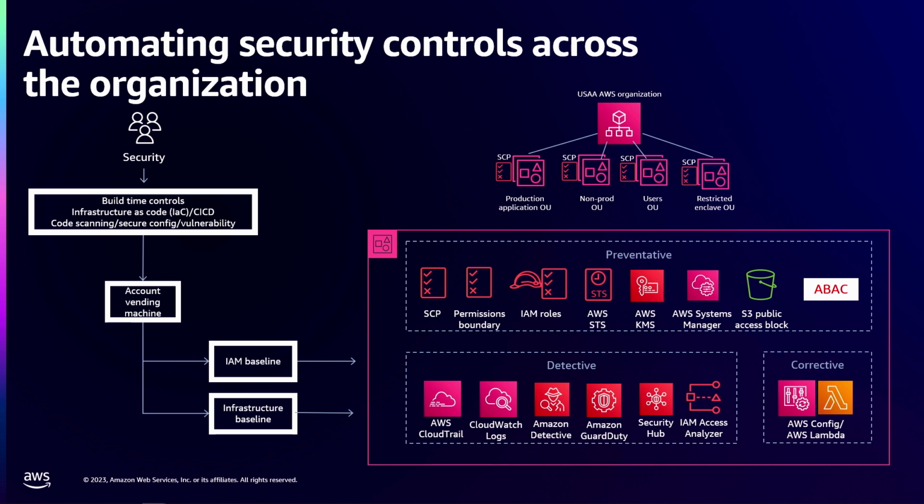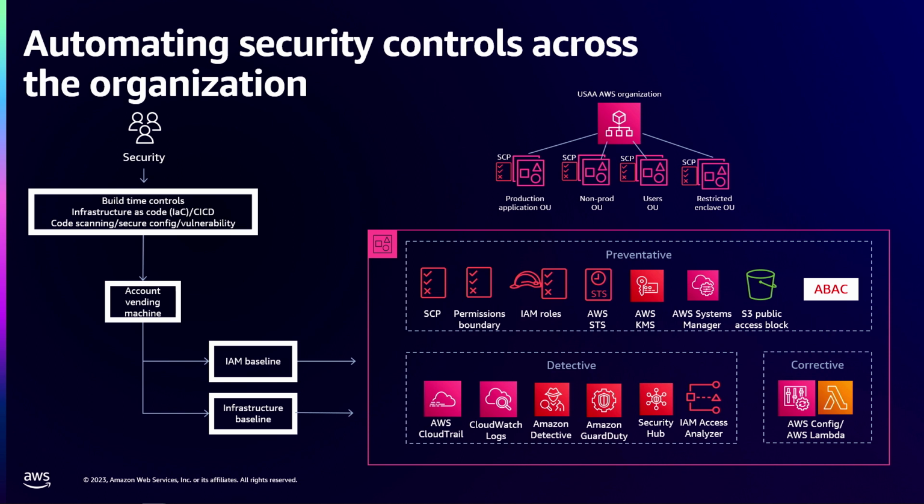Some of our detective controls include aggregation and collection of AWS CloudTrail, enabling service logs for each service that we enable and aggregating those into our SIEM for detection and response, the use of Amazon GuardDuty for advanced threat detection, and then IAM Access Analyzer, which is a great tool for getting detections and alerts when a resource policy shares resources and services with external identities.